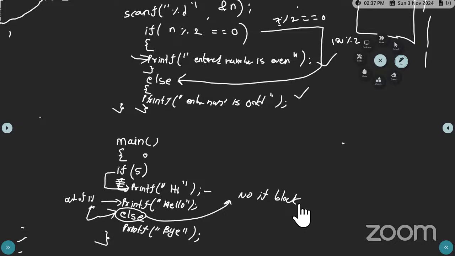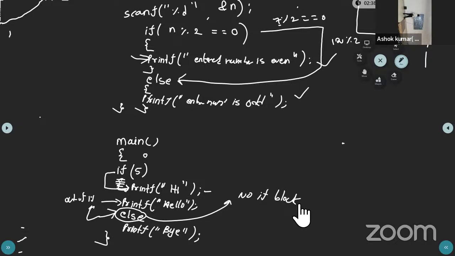That is one of the competitive examination questions. Okay, understood? So for every if block, the else block is optional. But for every else block, there should be an if block. If and else should be present immediately together.